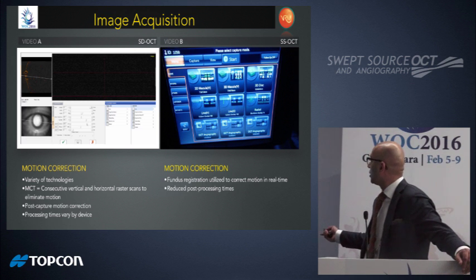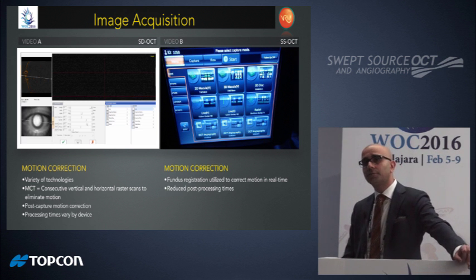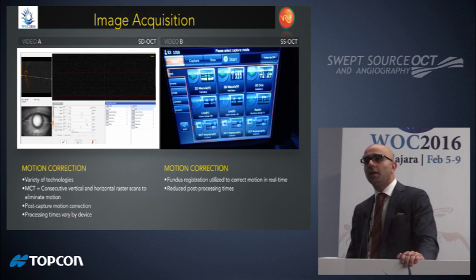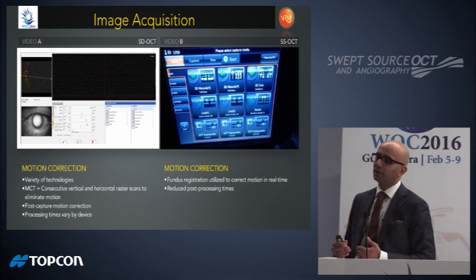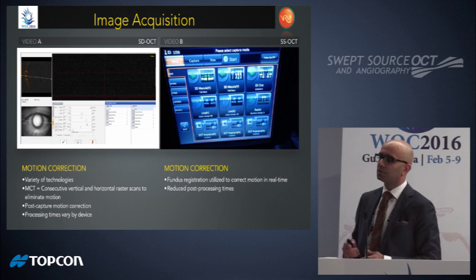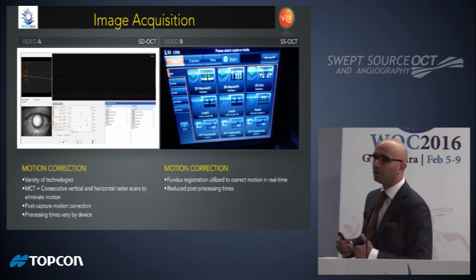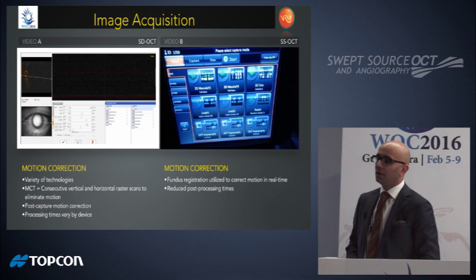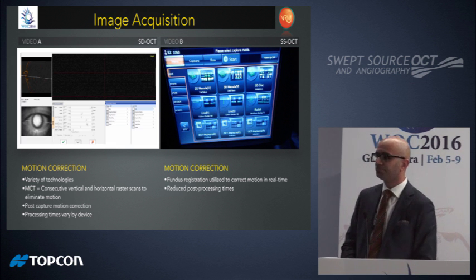So now we're going to go ahead and take our OCT angiography image. This is also a 3 by 3 millimeter raster scan of this patient. The difference in this case is that for motion correction, we use registration with the Triton, and as a result, we can tell in real time whether the patient is moving and what kind of image we're going to be getting. As the line scans are performed, if the patient moves, we get a red bar, and it will not proceed if the patient's moving. So it's a much faster acquisition time, there's less post-processing, and it makes things a lot easier for a very busy clinical practice.